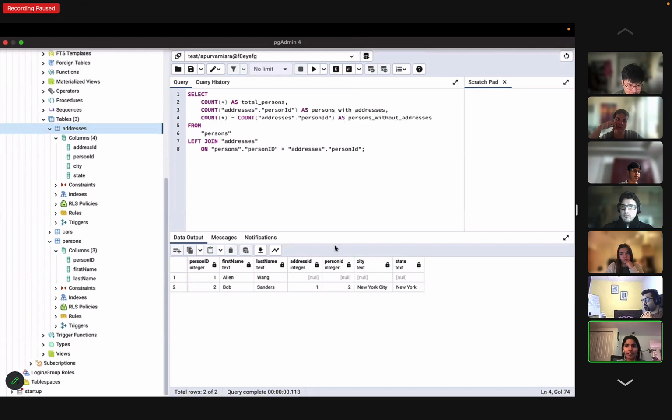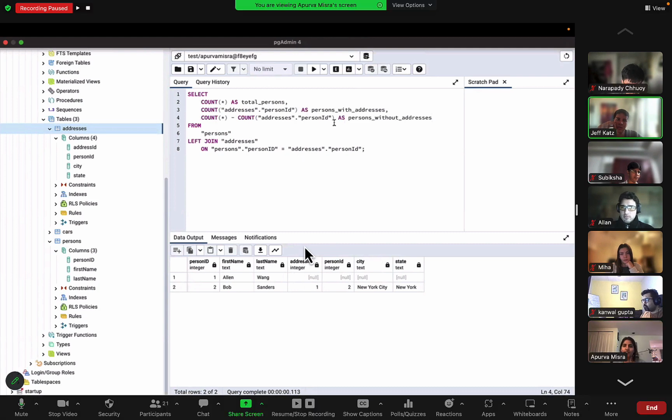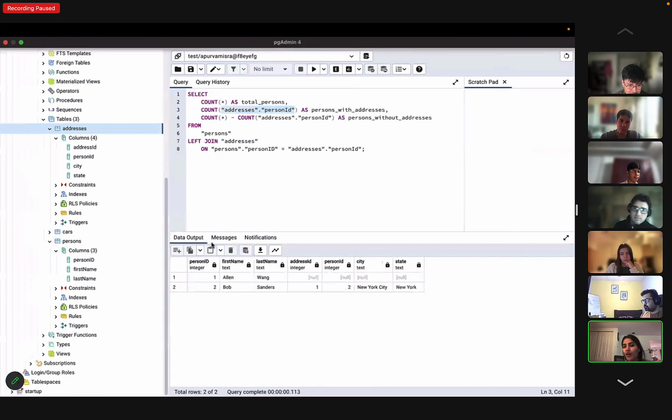So I had to find the total number of people, persons with addresses, and persons without addresses, and did it in one single query. And this is where left join comes in handy, because I want everything from the persons table. So I got everything from the persons table, and I did a left join with the addresses table.